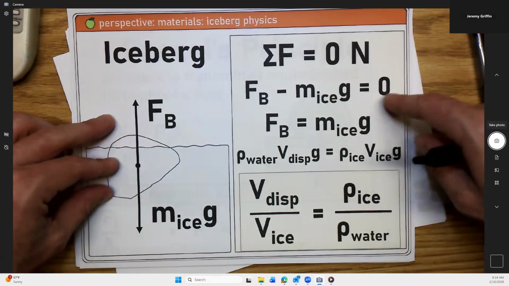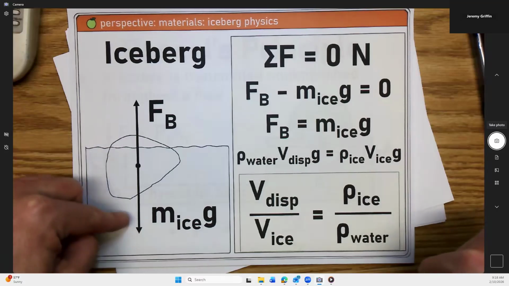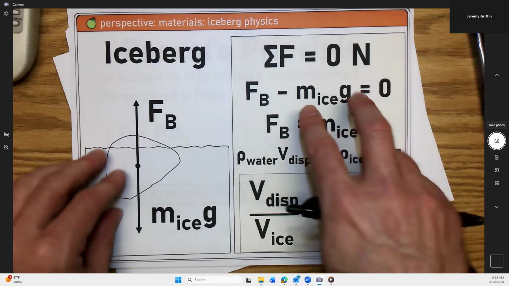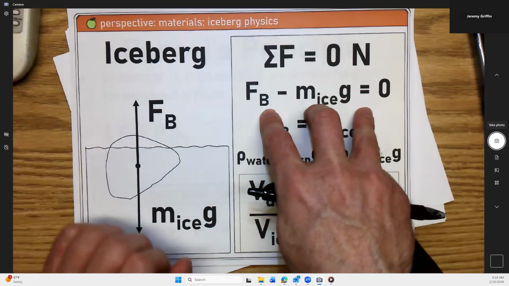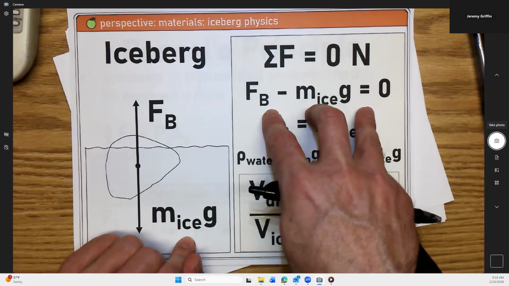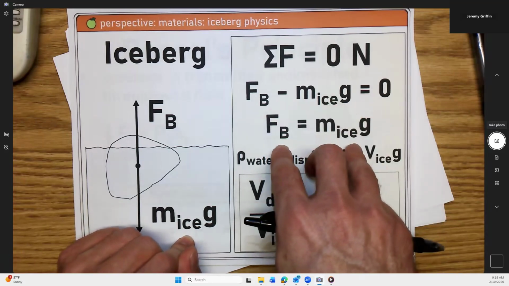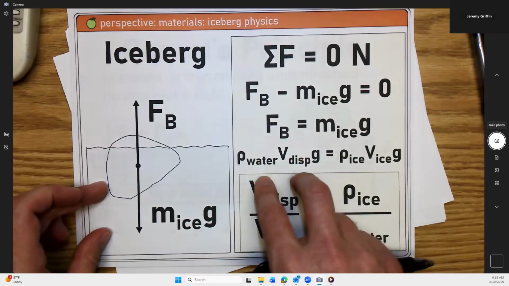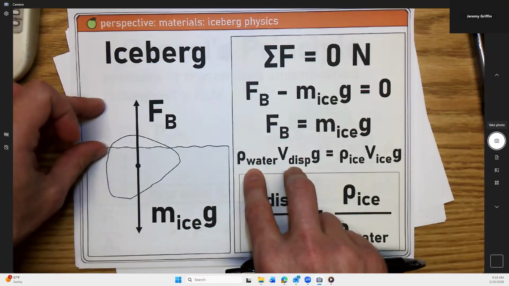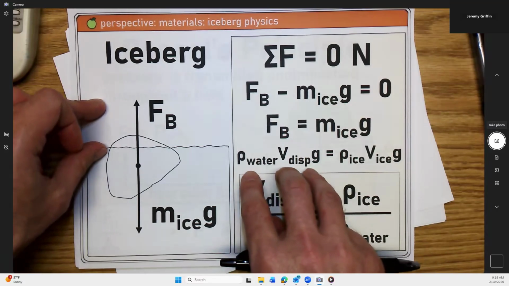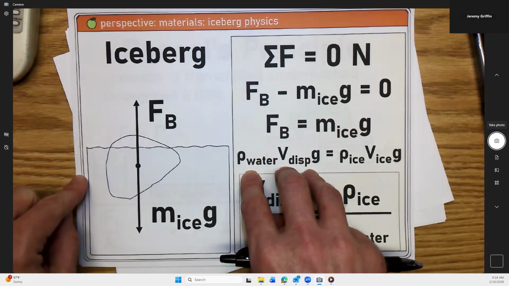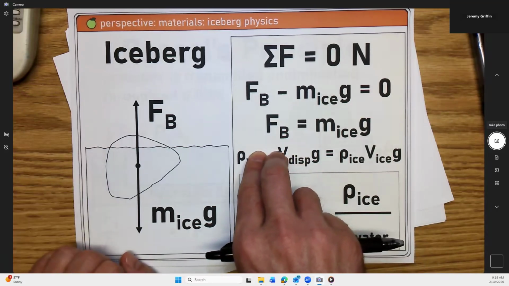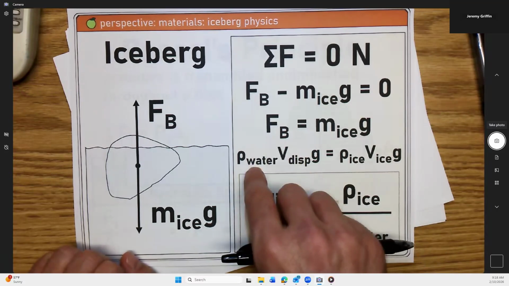Let's start with a free body diagram. I got the weight of the iceberg trying to pull it down to the bottom of the ocean, and the buoyant force keeping it up. If those zero out, that looks like force equilibrium, which is just floating there. So these forces must be the same magnitude, one up, one down. Now the buoyant force, here's Archimedes' principle, is rho V g. Guys, what density is this? Is this the ice or the surrounding water? Water, because we're talking about the buoyant force.